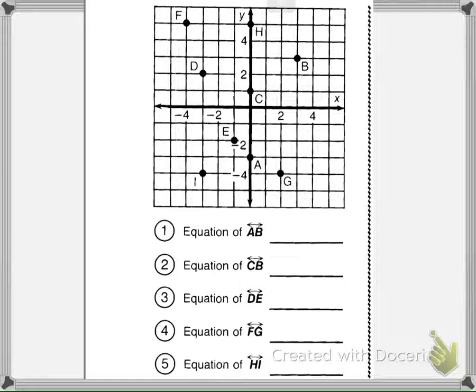HI. We'll connect with the ruler H and I. Okay, and we'll do our slope triangle. Notice, by the way, that this line, as you go from the left to the right, see, it's going up. It's not going down, so it'll be positive. All right, so we have 1, 2, 3, 4, 5, 6, 7, 8, 9 again.